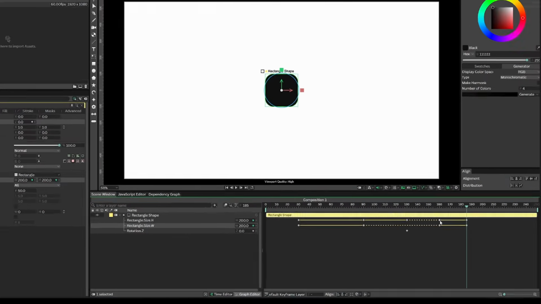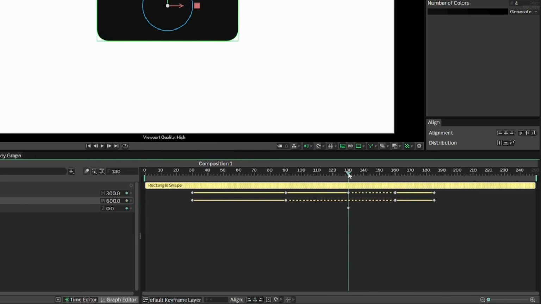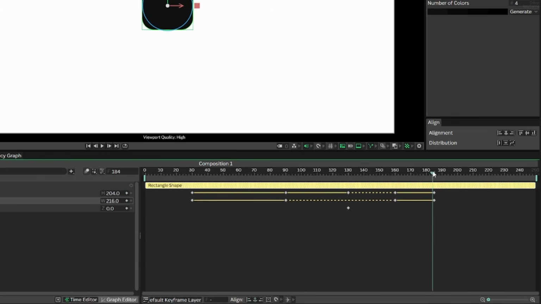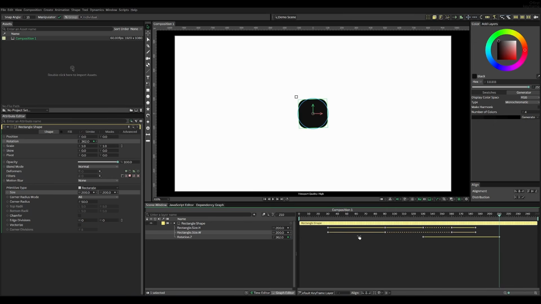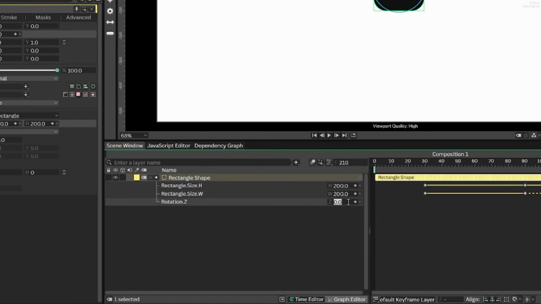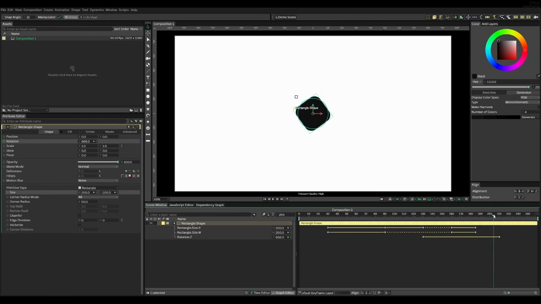But we still want to have a rotation. So let's go ahead and see where we have the end keyframe. And this would be a little later, so let's set it at 210, where we can then rotate the whole animation using this rotation value. And 2 times around would be quite appropriate for this animation. You can also hit 360 and then times 2, and then just hit enter. And now we've sort of plotted out the basic movement.